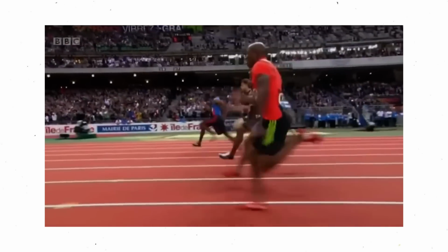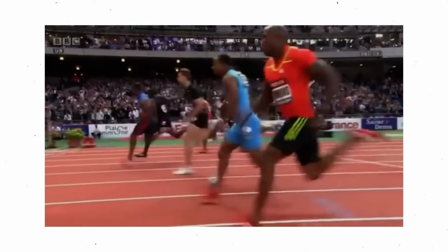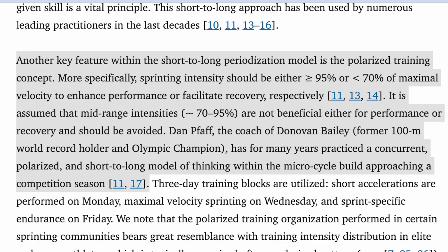The second way to get max intent, and probably the best way for most athletes, is racing. Have you ever wondered why most of the world records and personal bests happen at NFL combines and track meets? Well, there's multiple reasons, but one of the main reasons is adrenaline and the desire to win. This brings athletes well above the 95% threshold and helps them recruit max fast twitch muscle fibers.